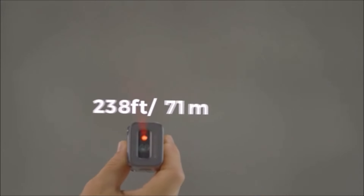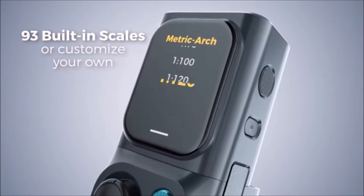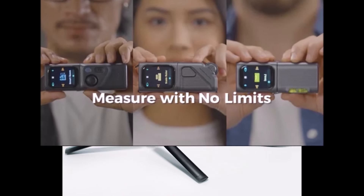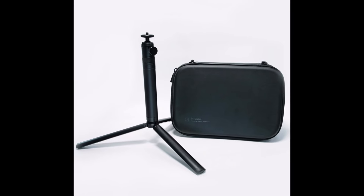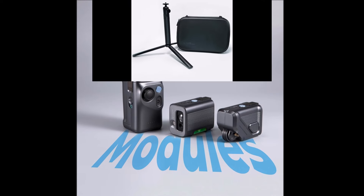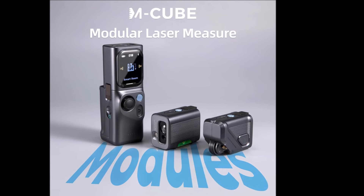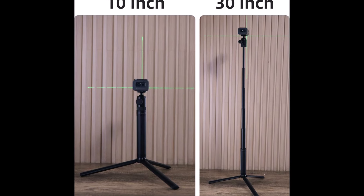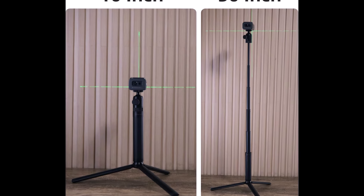For more advanced needs, the M-Cube 01 Smart Planner module enhances the tool's capabilities with 360-degree joystick control, perfect for capturing floor plans and ensuring edge and corner accuracy. The M-Cube 03 Bilateral Laser Plus offers dual laser distance measurement with an extended range of 328 feet and auto-leveling for stability in challenging conditions. Other features include the M-Cube 05 scale roller for digital tape measurements and the M-Tripod for precise calibration. The tool connects via Bluetooth to the MiZor app, allowing seamless transfer and editing of measurements with export options to CAD formats like DXF, PDF, and JPG for easy sharing.